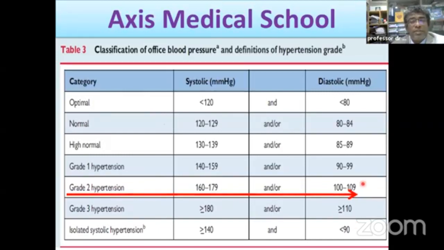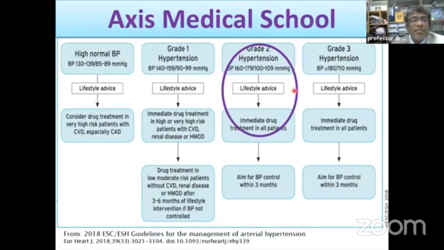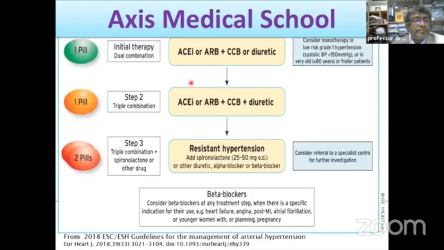this patient also should be treated with at least 2 antihypertensive medications. So along with lifestyle modification, this patient should be given antihypertensive treatment as early as possible to control the blood pressure. So what may be the first line antihypertensive drugs? Usually we should choose according to the evidence-based medicine. So evidence-based medicine says that the first line medications are ACE inhibitor or ARB. It is one group. Another group is calcium channel blockers, and another group is diuretics.